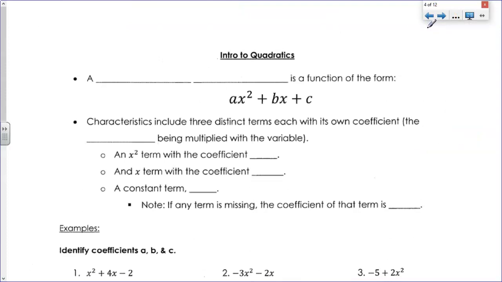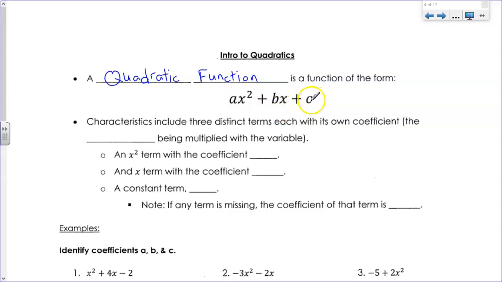Okay, if you will turn your notes and find this page, we're doing Intro to Quadratics. Now, we have talked about quadratics before when we did naming our polynomials, and we know that quadratics has a degree of 2. Okay, so a quadratic function is a function in the form of ax squared plus bx plus c. Okay, so we're going to talk about this. Don't look at all those letters and get all frustrated, because we're going to talk about it, and we'll be using this a lot, and you will use this throughout your mathematical career.